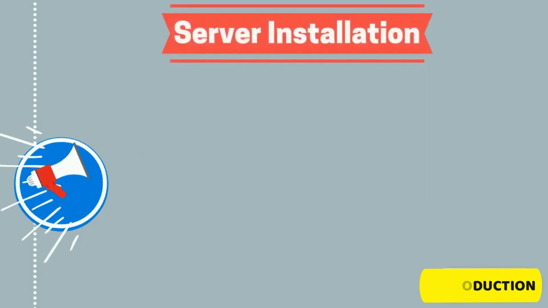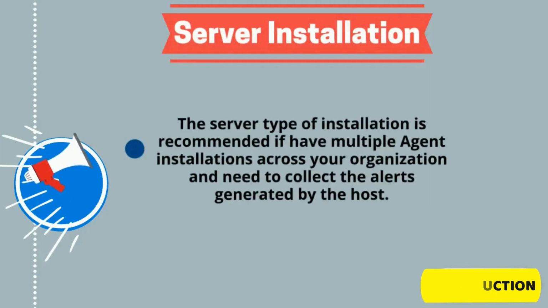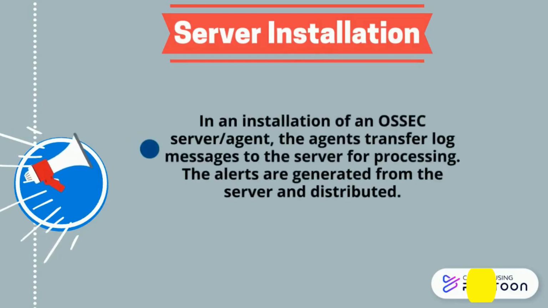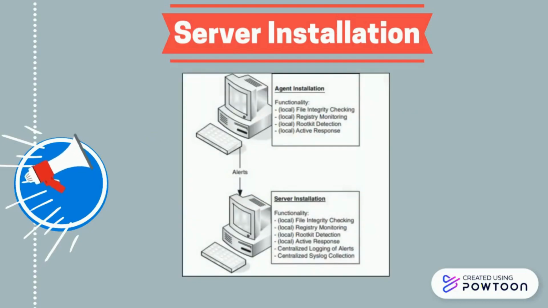Server installation. The server type of installation is recommended if you have multiple agent installations across your organization and need to collect the alerts generated by the hosts. In an Ossec server and agent installation, the agents transfer log messages to the server for processing. The alerts are generated from the server and distributed. The figure shows agent and server installation configuration.